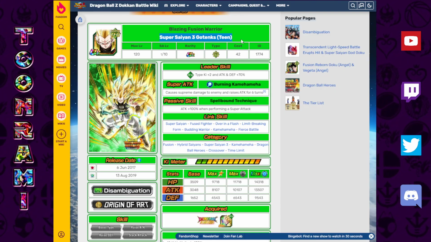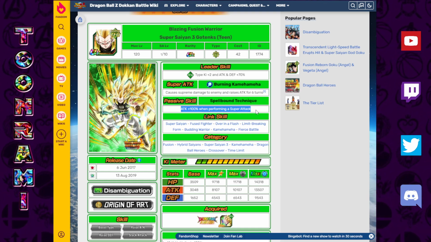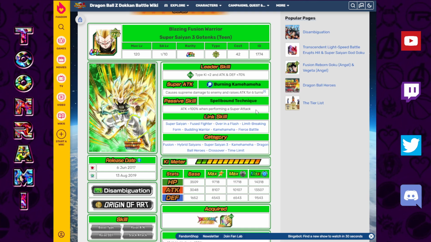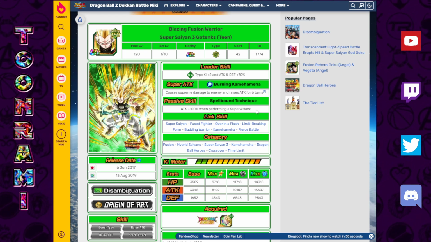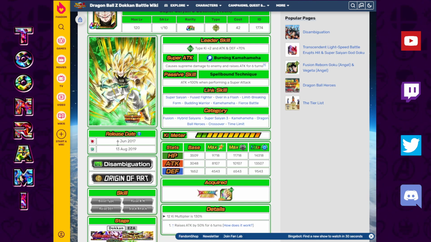Now, they're not exactly the same name, so they can be run in tandem with one another, but in a vacuum, this guy was always one of the less favorable units in Dragon Ball Heroes because he's got no defense. He's very, very old. He is among the first. Look at that. June 6th, 2017 was his initial release date over on JP. So he's been around for a while, and he's just not somebody that you would want to use.